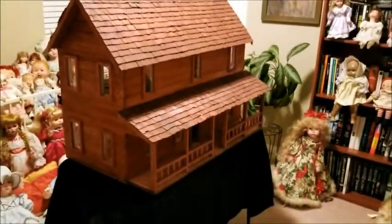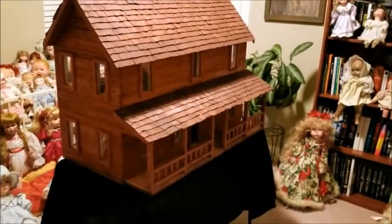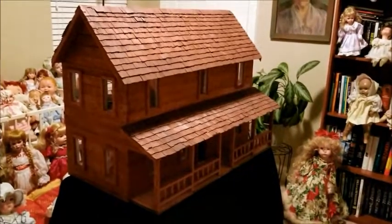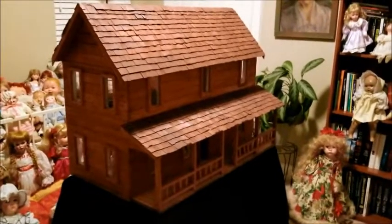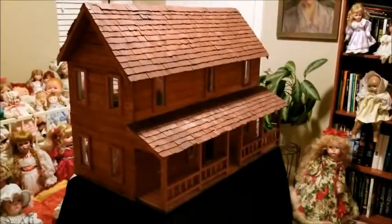But tonight, the new addition, the Haunted Dollhouse. The story behind this house, I obtained it from a local doll store. It was built in the late 1950s. It's supposed to be the Ponderosa, like you see in the old show Bonanza. Of course, it's a different structure, but the builder had the Ponderosa in mind when he built it. He did an amazing job. He was a grandfather, and he built this house for his grandkids to play with. He loved his work so much he never left it. It's said his spirit is still attached to it.